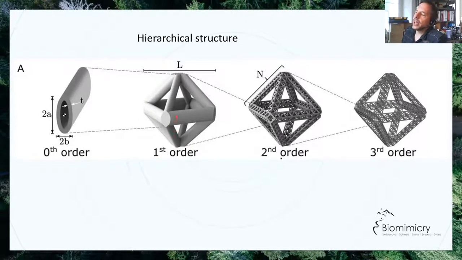Then when you want to take out the material of the inside, you can take this octahedron and put it here and add a lot of octahedrons to make another big octahedron, or vice versa, make this very small, so that at the end you have the same size of octahedron but with the inside structure also made of little octahedrons. Then you can do it again with the same step and go on and on and on.